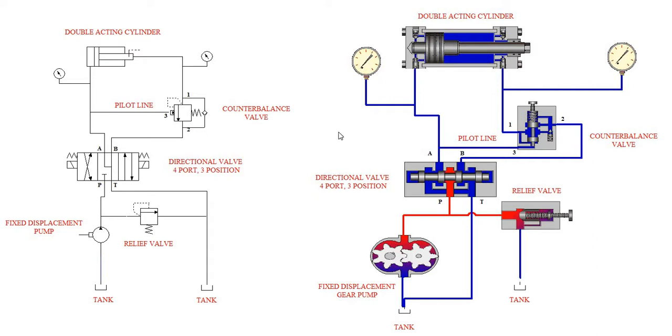We'll run a couple of cycles in real time. There it extends, retracts, extends, and retracts, and hopefully you can get an appreciation of the different colors, how they depict the different pressures. The red indicates the higher pressure and the blue indicates the tank pressure. There's varying colors in between, like purple, that represent the more intermediate pressures. So that was a couple of cycles in real time.